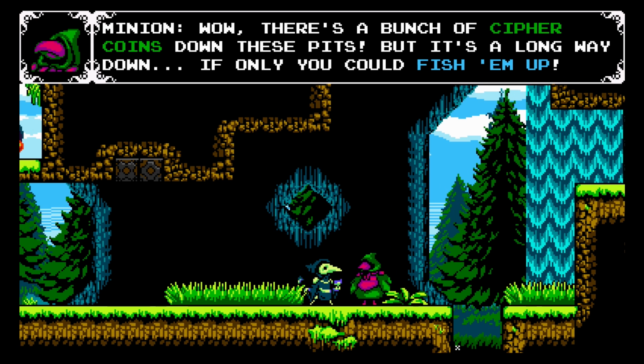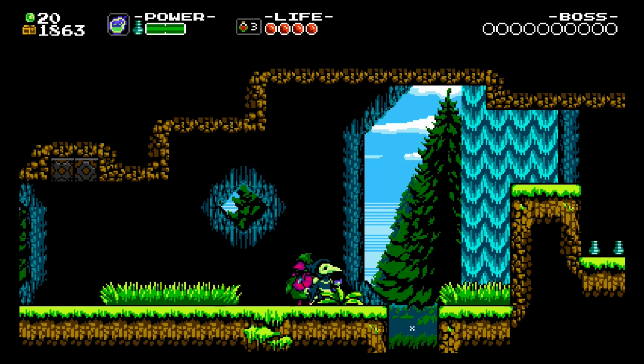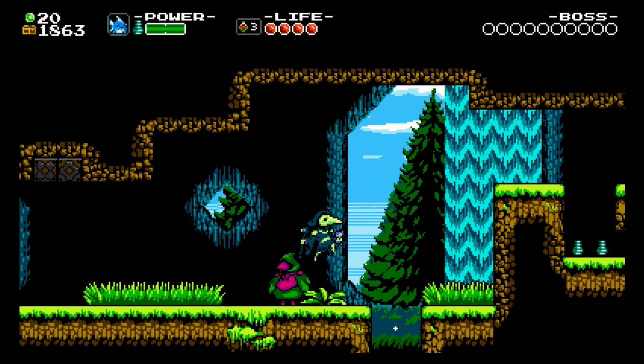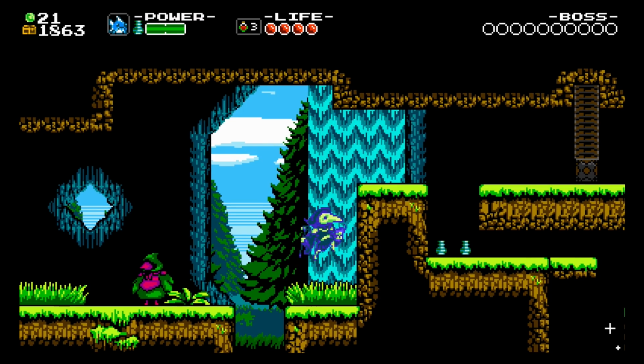A bunch of cipher coins down these pits, but it's a long way down. If only you can fish them up. Okay, so that's where this arcana comes into play here. Oop, there it is. Whee!